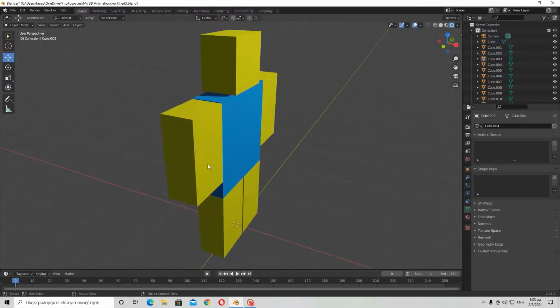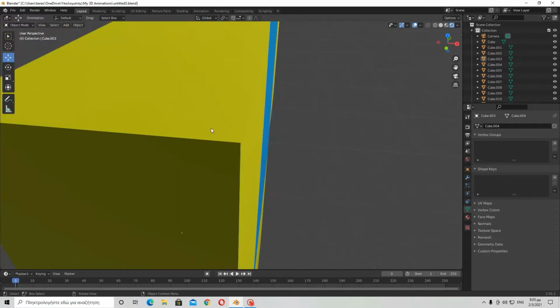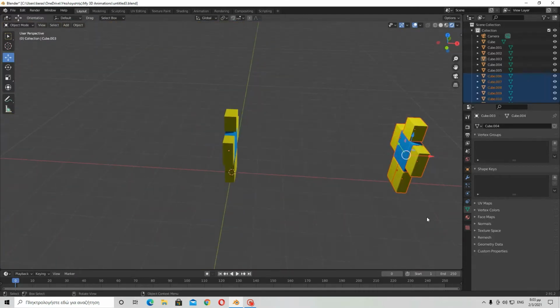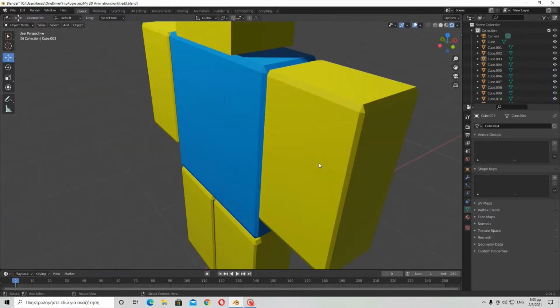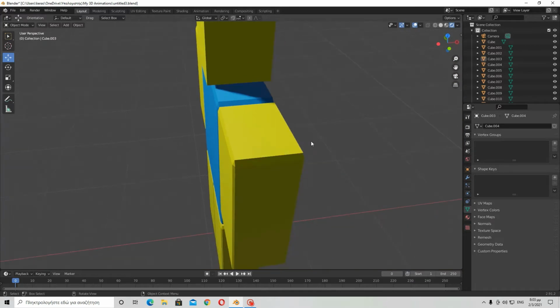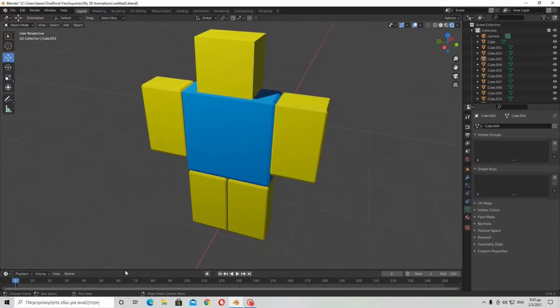Well, in the second one we made a smoother Noob, just so it would look a bit more like the actual game character. Okay, so let's start animating.